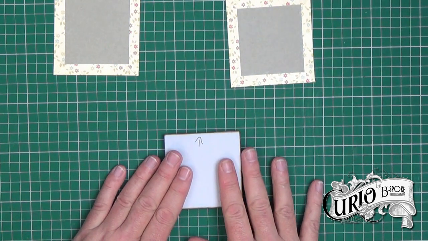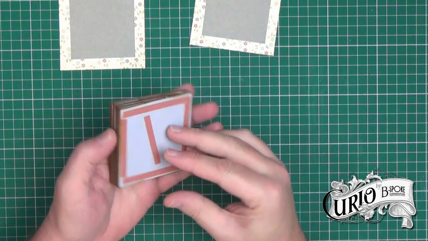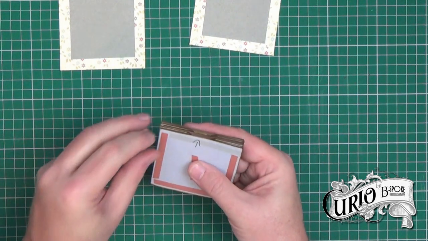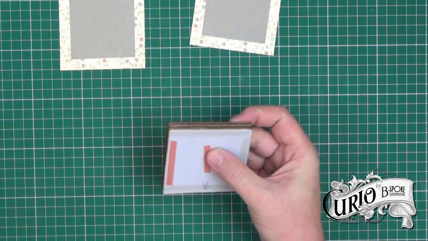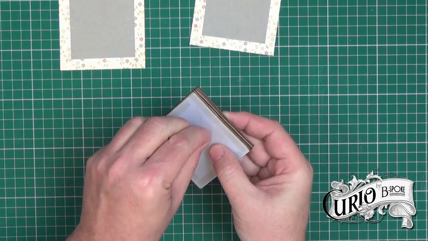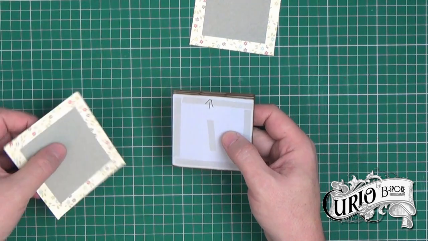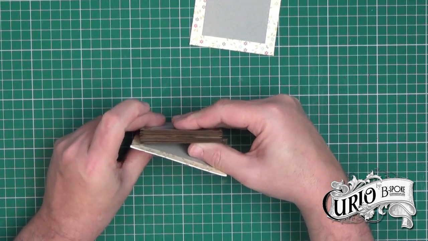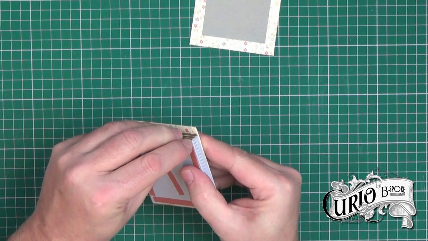So I'm going to fasten this to the book using some of this red tape. So when we've got tape on both the front and back cover it's just a matter of removing the red backing from the tape. We know that because of the arrow that that's the front and that side is up, I'm just going to place it equally down the cover. I'm going to repeat that for the back. I'm just kind of doing this by eye.